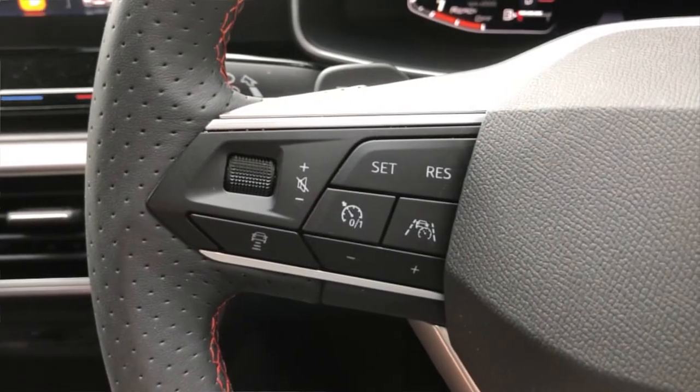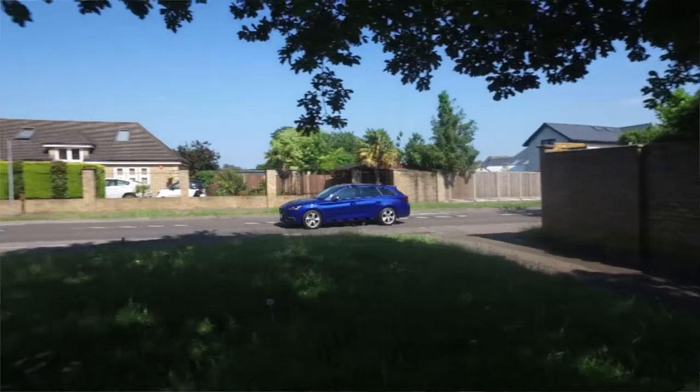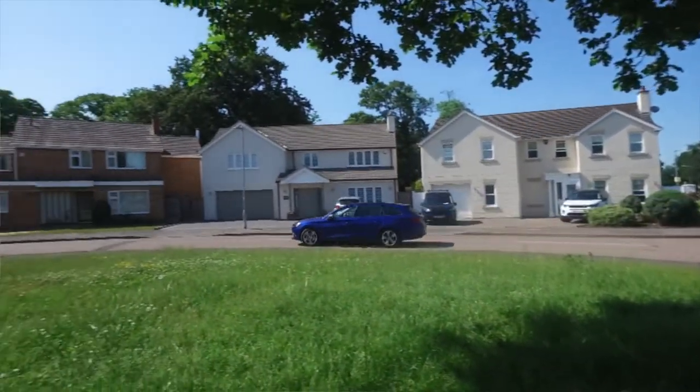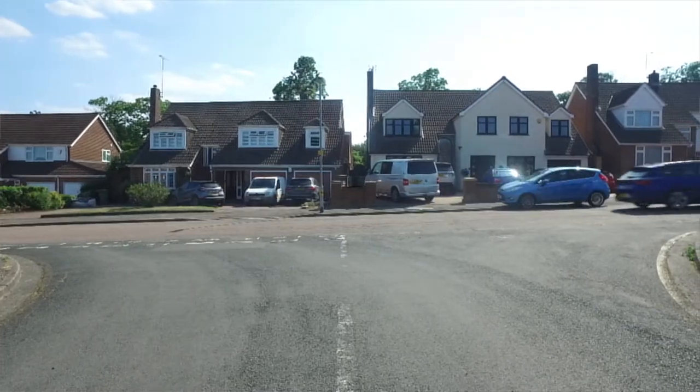I love the simplicity of the steering controls. Watch how quickly you can activate cruise control — even at slow speeds, you just hit set, take your foot off, and that's it. That's how it should be — very easily accessible. It took me 30 seconds to work out the entire left side of the steering wheel: lane keeping, distance control, and cruise control. I've sat in other cars that took me 10 minutes to figure out. This car is the least complicated car I have driven in years, yet it's packed full of tech.